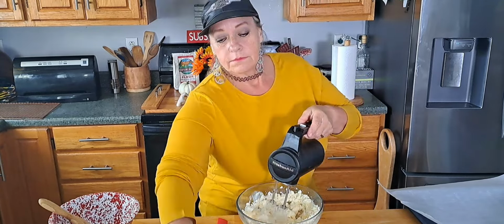Alright, so we have 1 cup of pumpkin, pure pumpkin, 100%, not the pumpkin pie mix, but 100% pumpkin going in. 1 cup. Pumpkin puree. You probably never knew there was a difference. I didn't. Alright. And we've got 1 egg here going in.